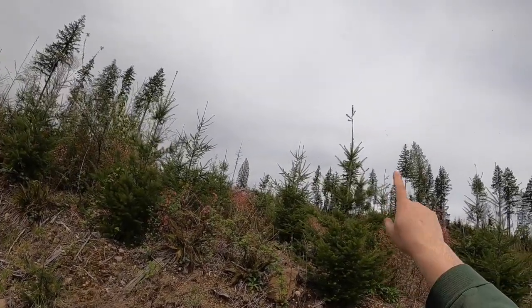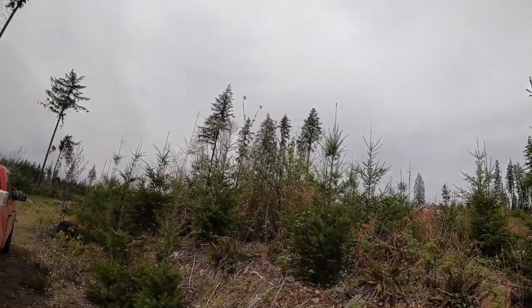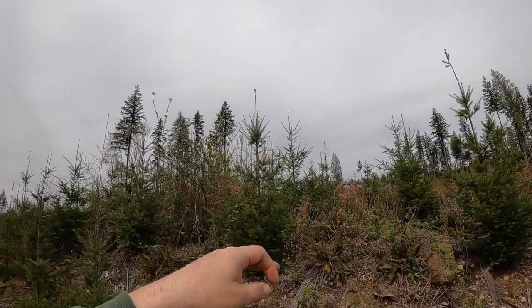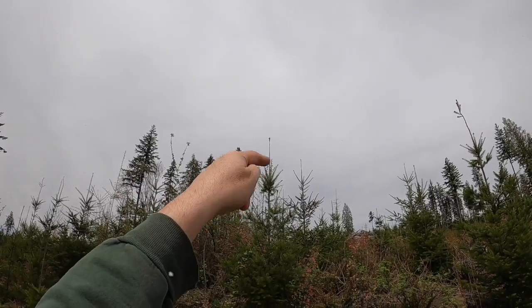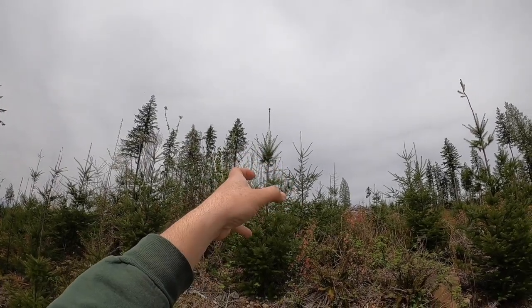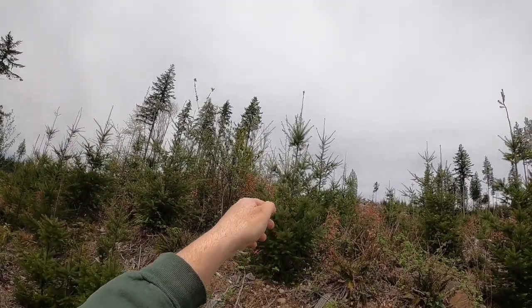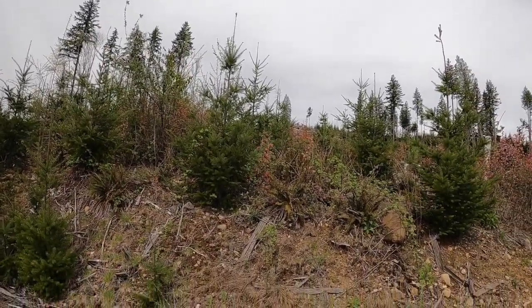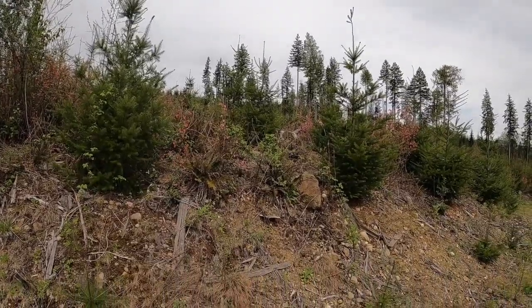You can see that one's even starting to get cones, and we've got 1, 2, 3, 4, about 5 or 6 whorls on these. A whorl is the space in between the trees. Douglas fir grows very symmetrically. Each year it puts out a new whorl. You can see the top of the leader there has buds. That's going to come out, and about 2 feet down is another bunch of lateral branches coming out. That's another node area basically, and then another 2 feet below that is another. You can count those as whorls and age the tree for Douglas fir, which can be a handy thing to do if you don't know the stand age and have clear whorls to count.